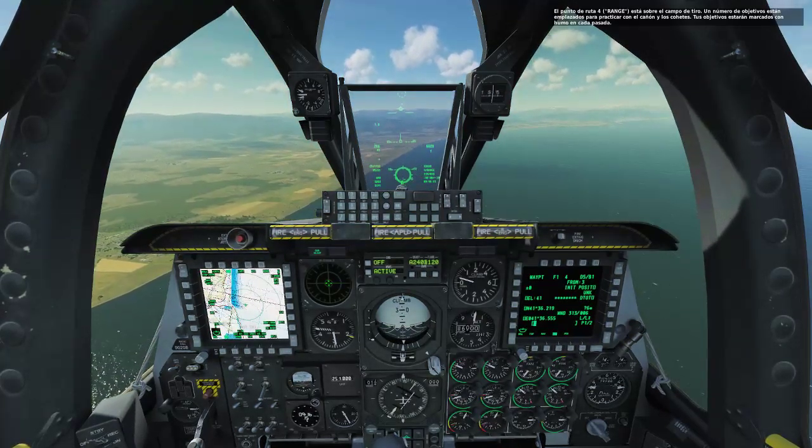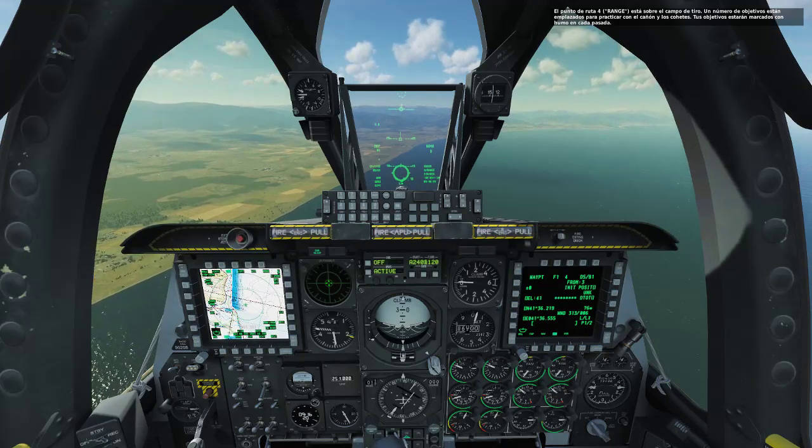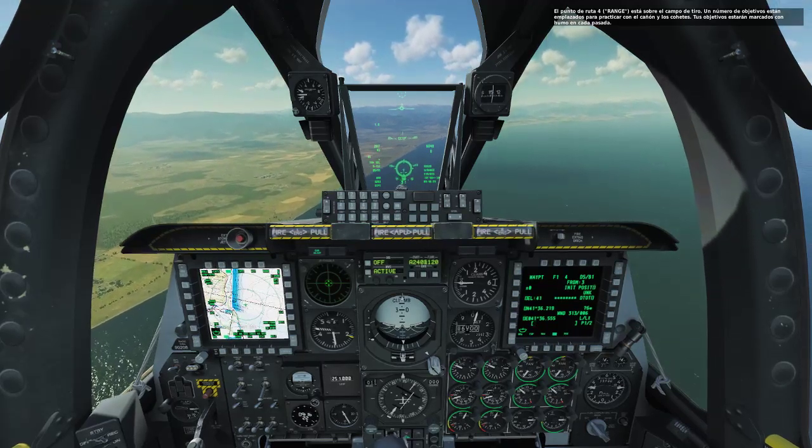Waypoint 4 is set up over the target range. A number of targets are positioned for rocket and gun fire. Your targets will be marked with smoke markers for each pass.